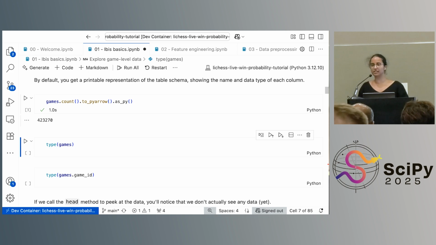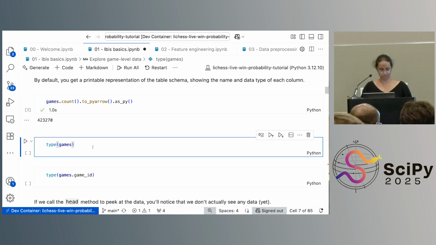And this tells us that there are 500,000 games from just about 1 day of data. So you can see how this gets pretty big pretty fast. 500,000 games will be about 20 million moves, so that's 20 million rows, and this is just a day. The one other thing you might notice is that once we count the number of rows, we're doing this conversion to PyArrow and as_py. So we'll see in a bit why that is.